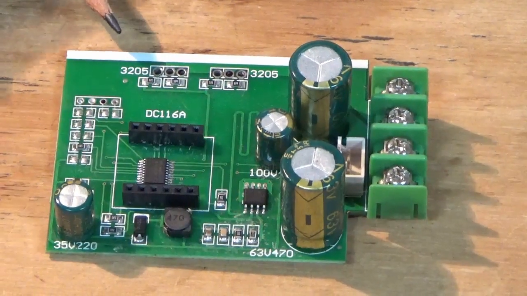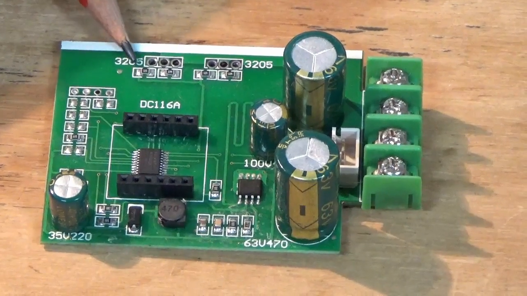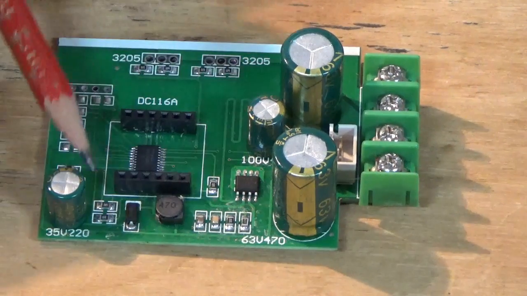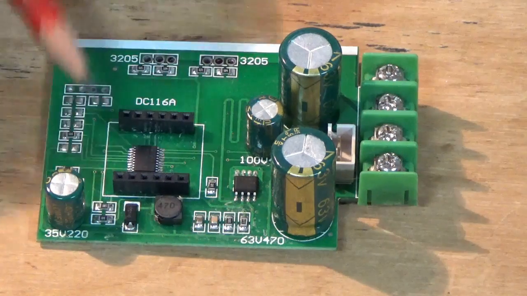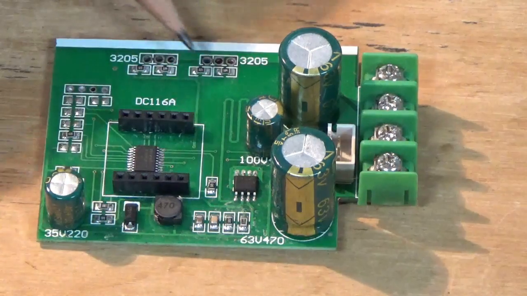So the first thing we're going to do is remove this resistor and this resistor, and these two down the bottom here, because they're supposed to be reversed. The ones that are down here should be up there and vice versa.